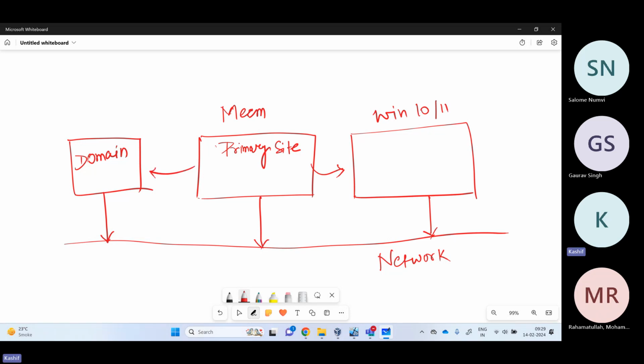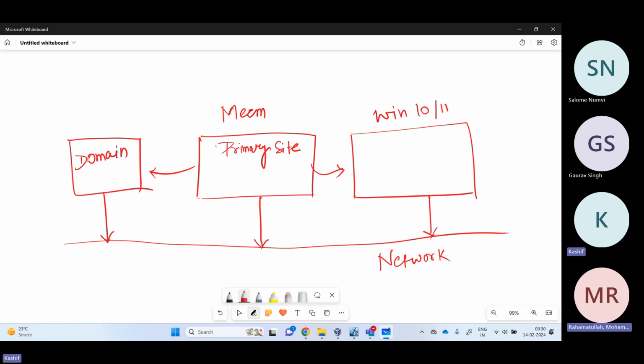The primary site is going to be managing all these devices, and all these devices will be on the same network connection where the primary site is connecting.